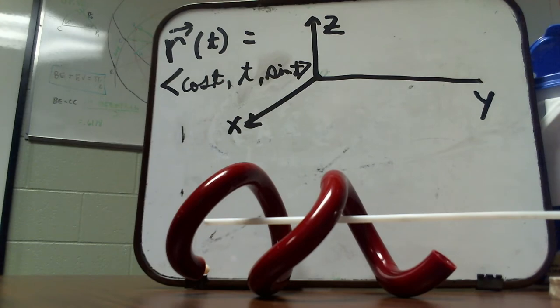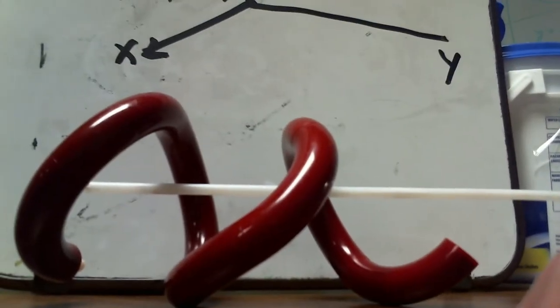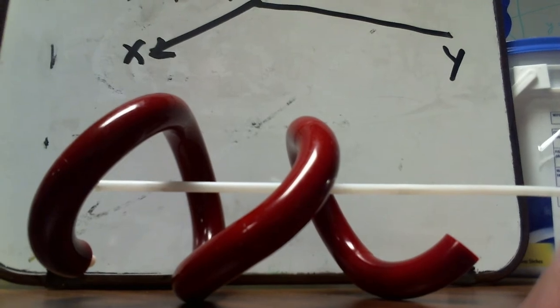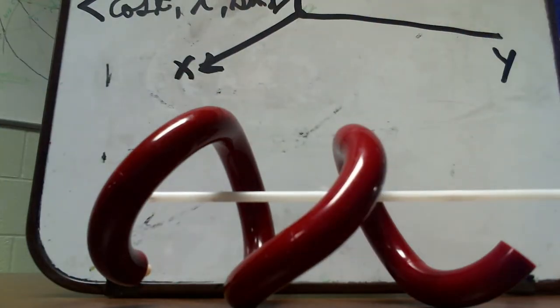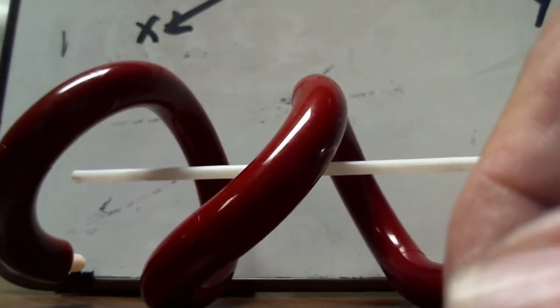Now the book talks about a thing called a projection. If you looked at this curve straight on to the y-axis, it makes a shadow, not quite a sine or cosine curve, but it is a curve that's going up and down when you look at it that way. Now if you look at it straight down the y-axis, you get a circle. And that's the cosine t, sine t part. So these are called projections. Here's the projection into the xz plane. Here's the projection into the yz plane.